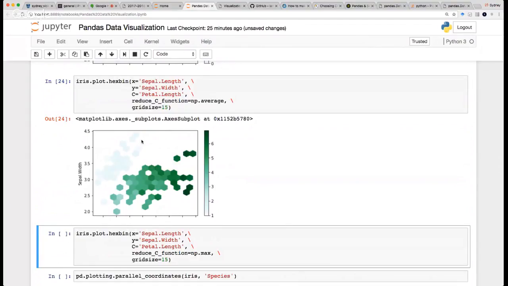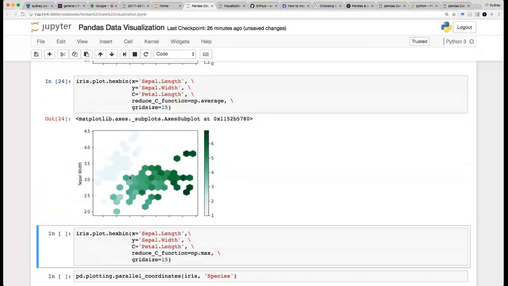So here we can see that some of these flowers have really, really short petals, and their sepal width is decently long, but their sepal length is pretty short. So they're wide and short little sepals, and the petals are also very short. So that's kind of an interesting thing.